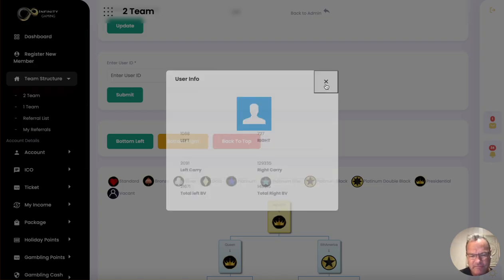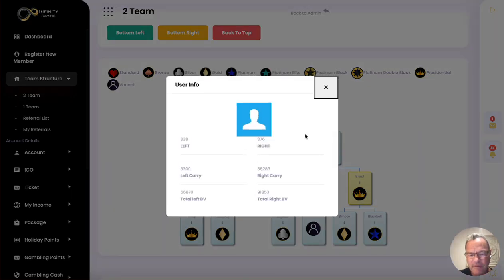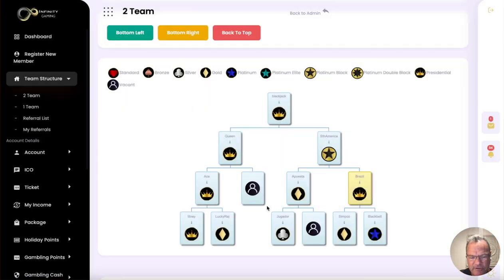So the good news is, if you're in the above line, you can go down and have a look at someone's position. You can see this particular person, his total volume is quite good. He's had a very good run left and right. You can see there 56,871 BV down that side. I know he's a presidential, so you can multiply that by 15% to give the earning he's had in the last 4 weeks, which is quite strong. And it's obviously a pretty balanced operation. His right leg's a bit stronger, but no doubt he's working that through. So you can literally go all the way down.